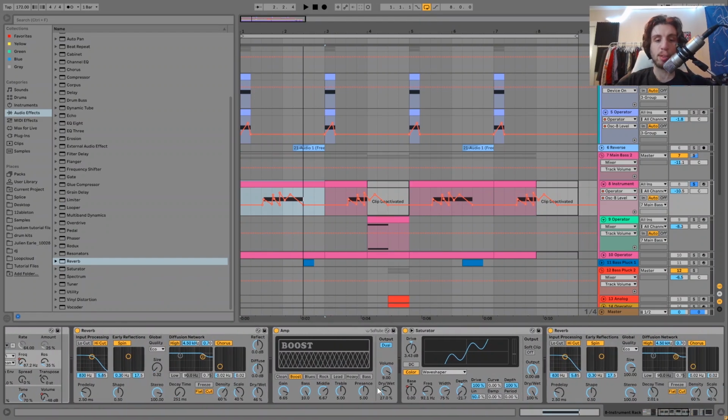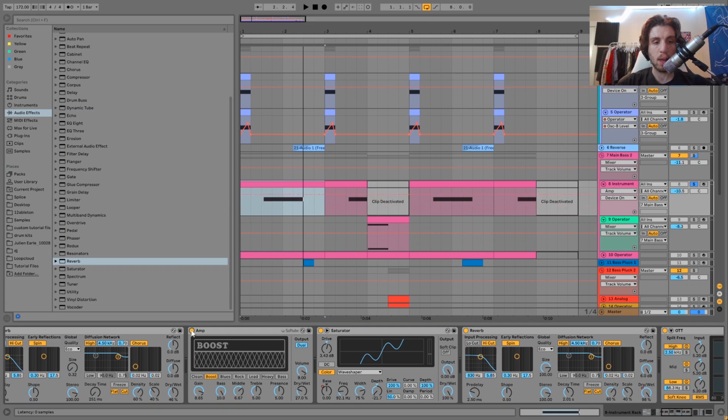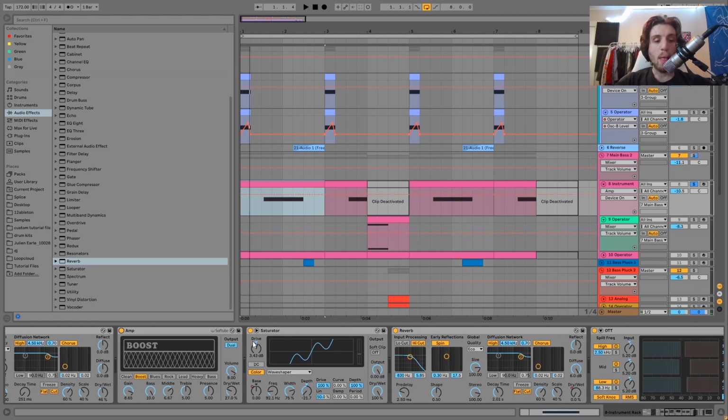I have this amp here as well, which is distorting them. Here's without that. And with it. So you can hear what that's doing and how it's really crunching it. And then we have the saturator. I've got the bass frequency automating over here actually. Just a nice way to switch it up at that one part.